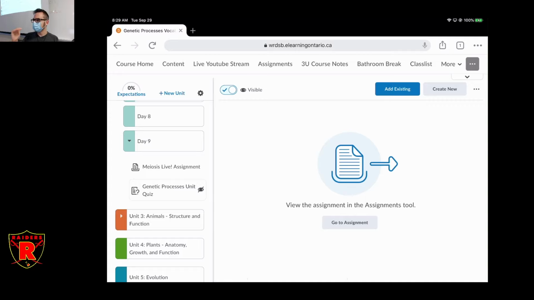So I did put a 2-hour time cap on there. If you have extra time, if that's part of your accommodations, that's automatically built in for you so that it'll just give you extra time. But please be aware there is a 2-hour time limit and we're approaching the 2 hours. I think it's 5 minutes away.